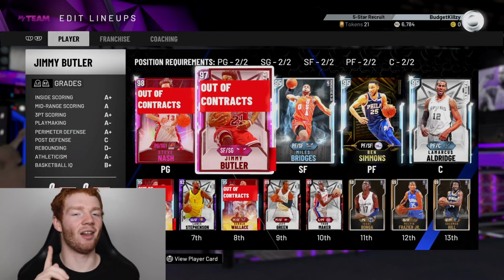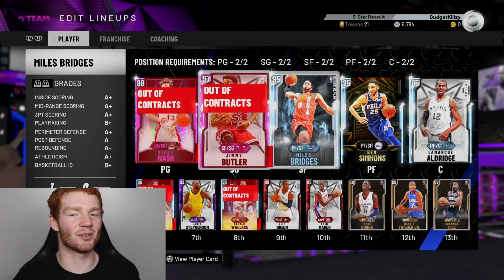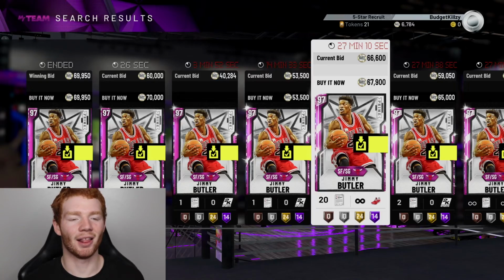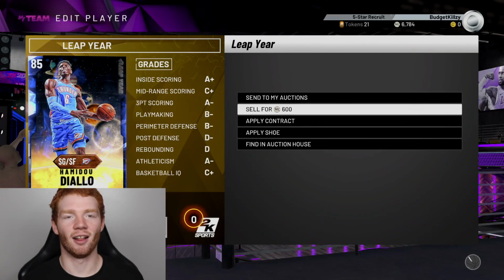So we're gonna have to sell a lot of things to be able to do this. Like Jimmy Butler might have played his last game, Steve Nash for sure, and then just use budget cards around him. But I know that Ben Simmons is gonna pop off for me. And Jimmy Butler is actually going for quite a lot still. So that looks like, I think that's what I'm gonna do. Also just quick sell Diallo and D'Lo.